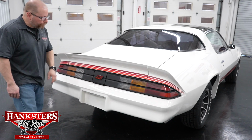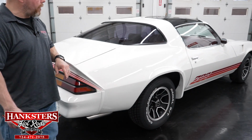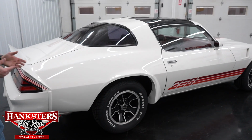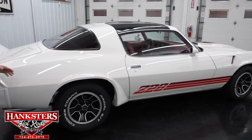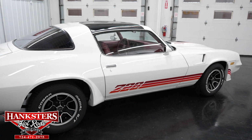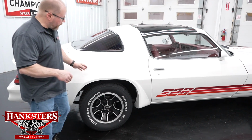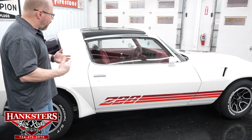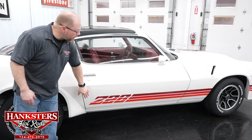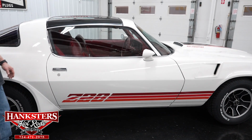There we go. And we'll continue on our way around the car here now on the passenger side. So again, down the passenger side of the car, all the body panels nice and straight, paint all looks to be in really good condition on this 1980 Camaro. You can see again the fender flares and so forth as we walk around the car, all in great shape. The decals also, the condition of those is in great shape there too.